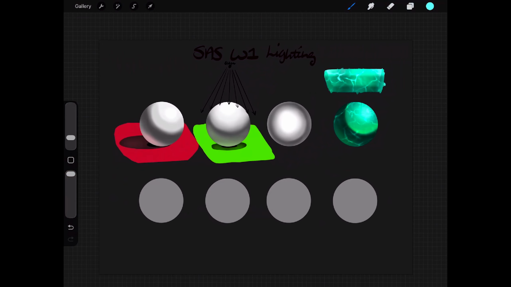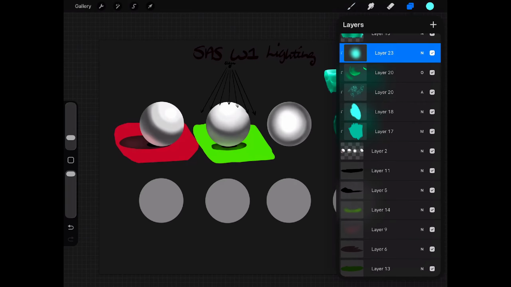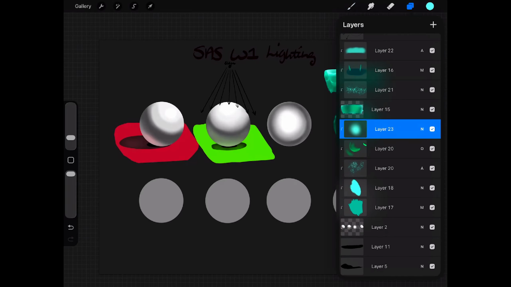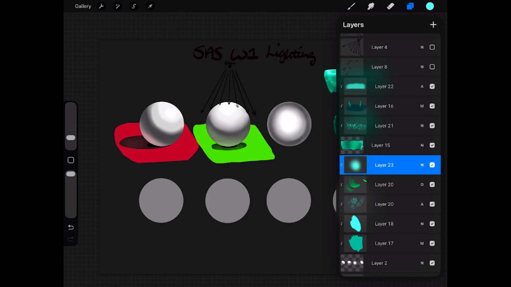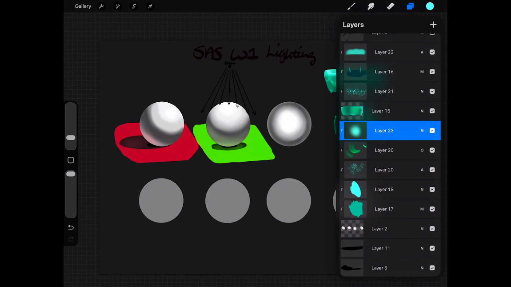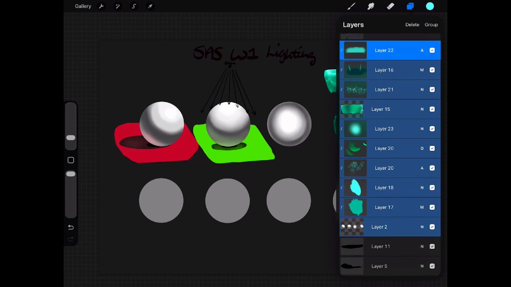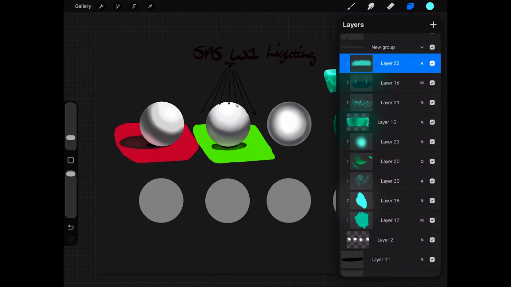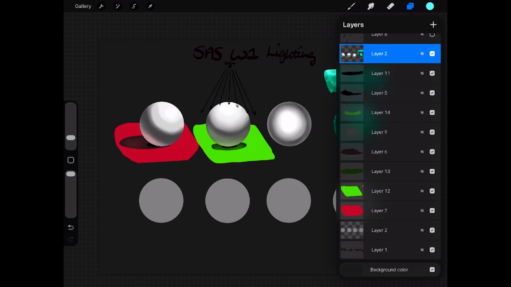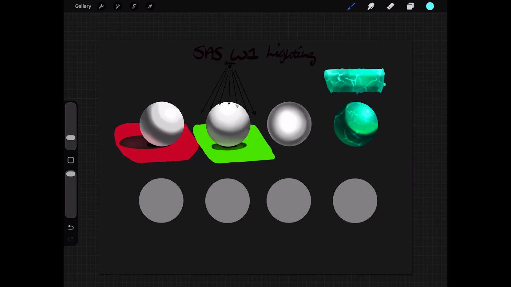Alright. So let's do the bubble and let's do the crystal. And then I will attempt to do metal. Me and metal were not clicking a few days ago, I'm not gonna lie. So I'm just going to group these together and then flatten that bad boy.